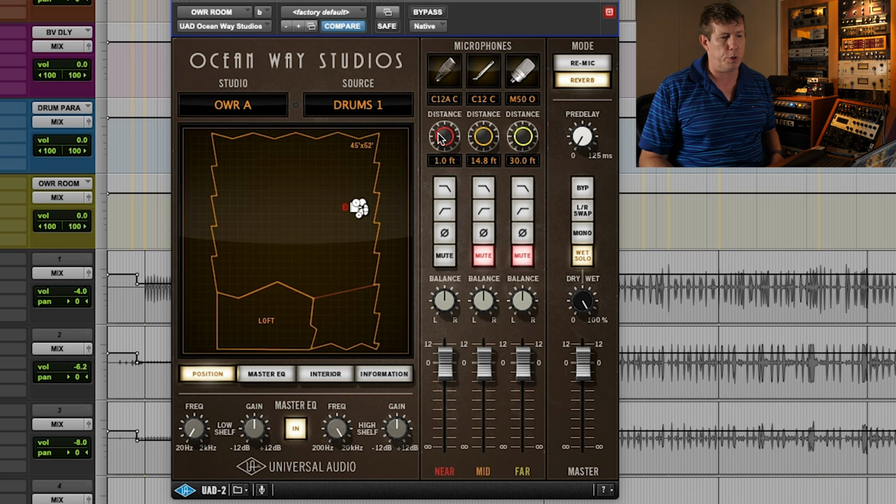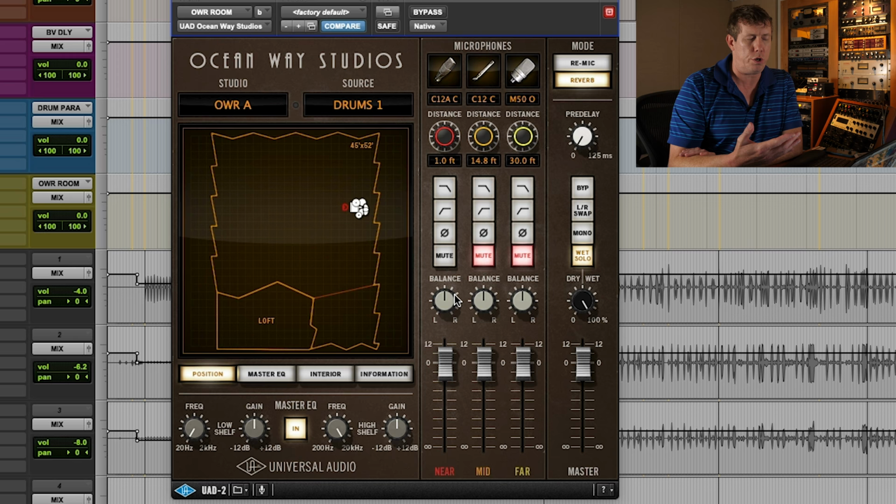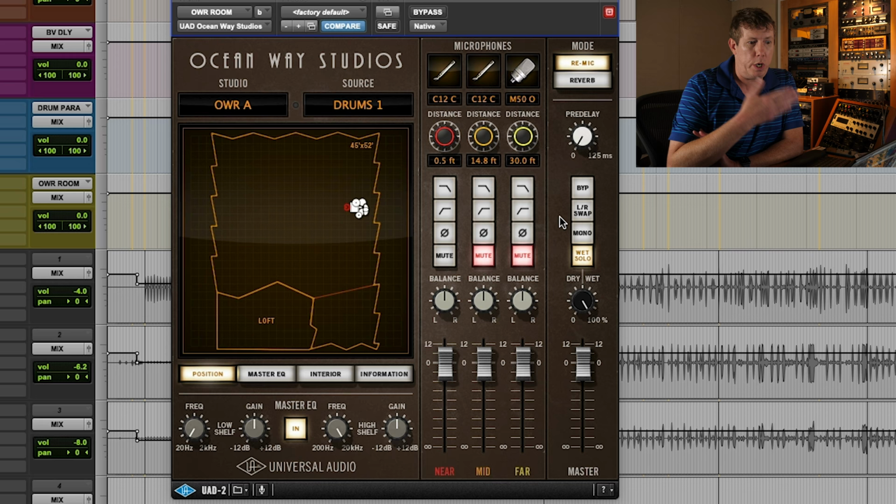So that's a trick you can do as well, just to get depth into your vocal mic. Another friend of mine was telling me that he finds it if you take the close mic, let's say the C12 in cardioid, because it's only half a foot away, which is 6 inches, that's pretty close to where you would do a real mic. You can put it in re-mic mode and actually change the tonality of the microphone that was being used. Pretty great trick there. And you have the phase.